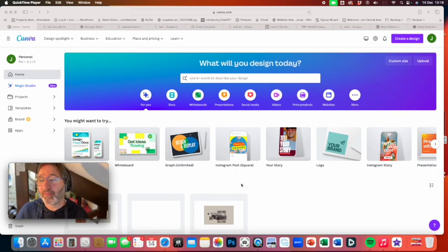Now, there are some great pieces of software available that you can use to create mood boards, one of which is called Canva. I have a pro account with Canva because if you've got the pro membership, then you can access lots of very, very clever AI tools that will help you very easily create a mood board.